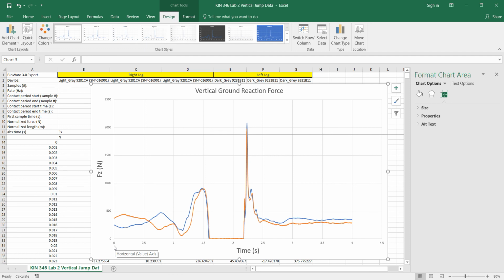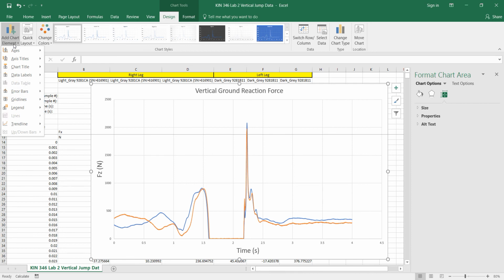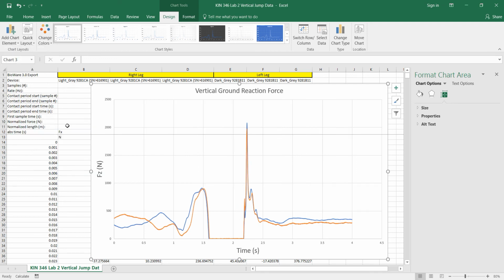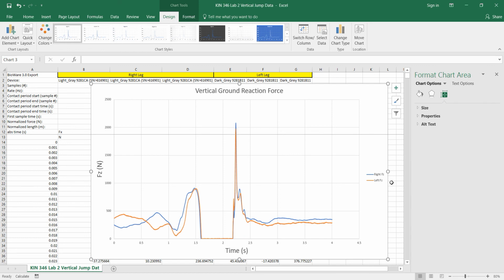It looks like we only need one more thing here. What we're going to do is go to Add Chart Element again, go to Legend, and place a legend on the right hand side. So the blue is the right vertical ground reaction force.